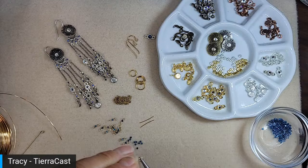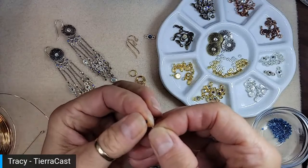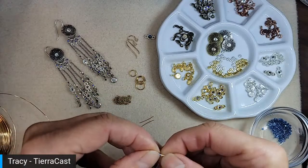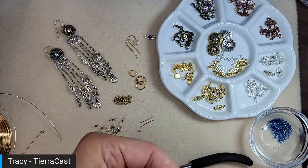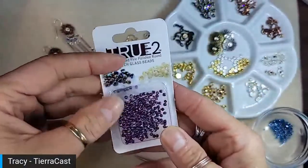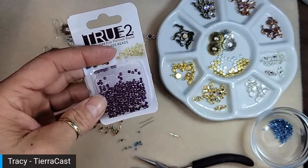Like this one is my point. I think it'll be okay. I did imagine, you know, I'm working with little seed beads, obviously. You can find fire polished Czech glass beads in 2 millimeter. And all I had was this purple, but I thought that those would be really nice to use too.